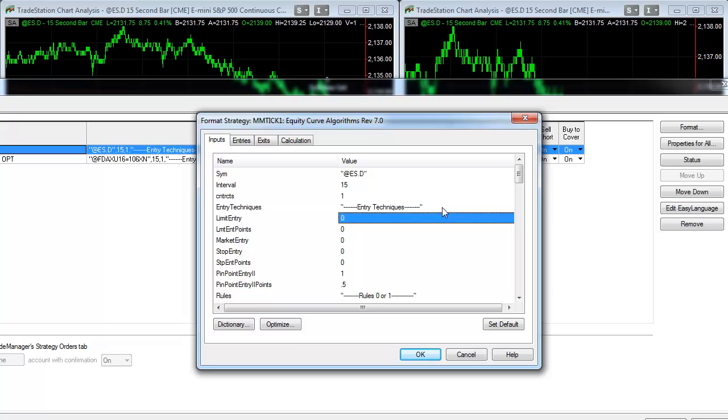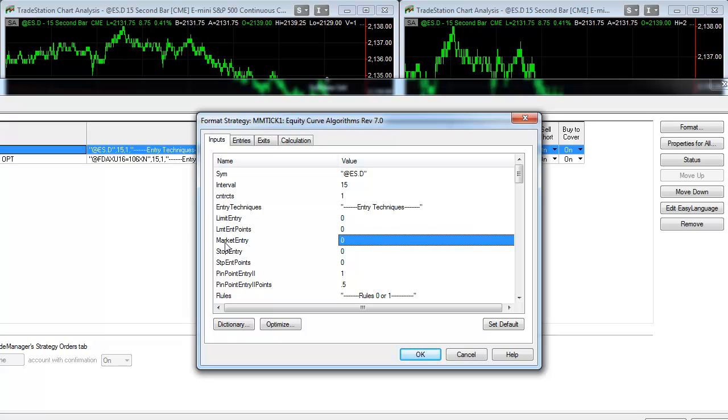And the limit entry is basically once the equity curve management algorithm requirements are met, for example, the moving average is up, then we just get on the very next bar at the close minus limit entry points for longs, at the close plus limit entry points for shorts. So if you wanted to use the limit entry algorithm, you'd set this to 1. And if you just wanted to make it at the close of the previous bar, you just set that to 0, or you could say 1 point, 2 point, 3 point. The more points you add here, the fewer trades you will get. If you're overly selective, you won't get as many trades.